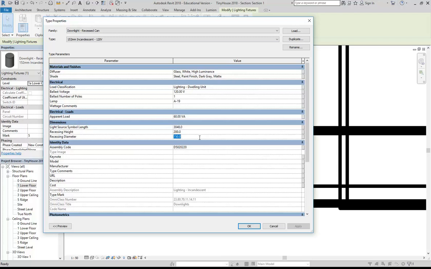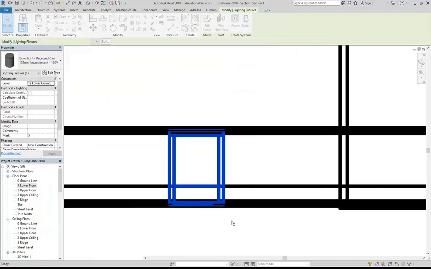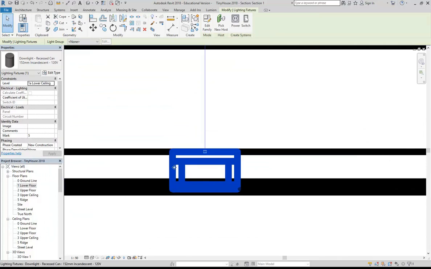These days, most recessed downlights will probably be smaller than that, and definitely lower as well. So we can change both of those and make them a bit less. So I'll make the diameter 90, but then most importantly the height, I'll bring that down to 50. Okay, so now you can see it fits in.